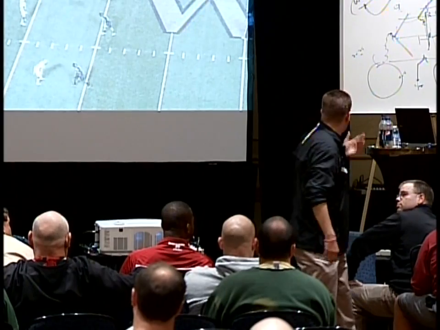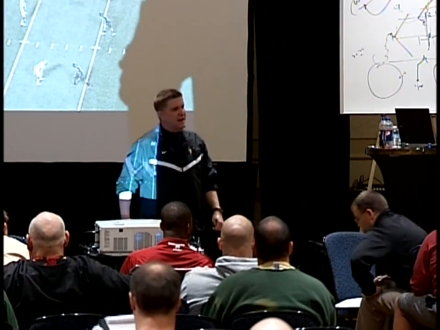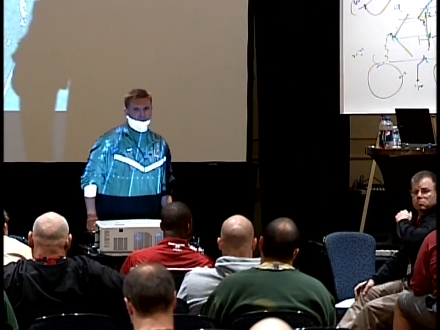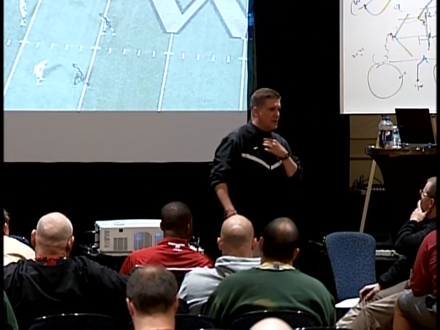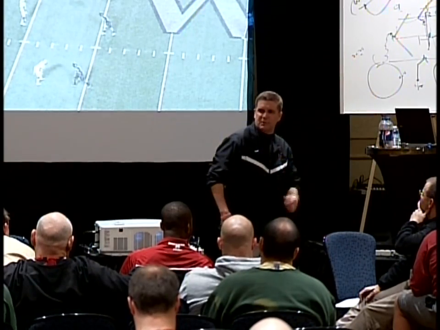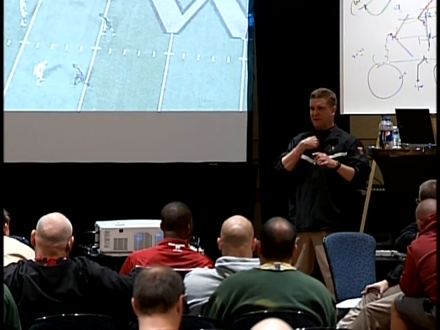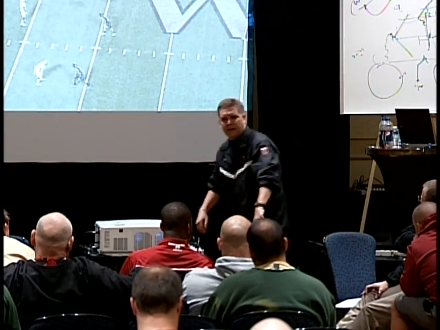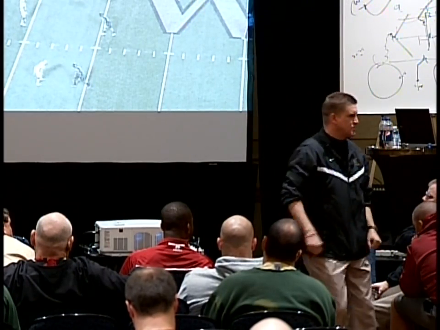And I have good examples. I don't know if they're on this tape of guys going through the back shoulder and making plays. Because the underthrown fade is the play that everybody's throwing in pro and college football now, that back shoulder fade. And the key to the back shoulder fade is seeing the V of the neck of the receiver. He shows you that V right there. So when he shows you that, squat and attack the back shoulder and just go through him. You got to play the hands right there.